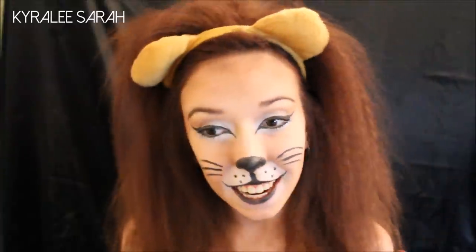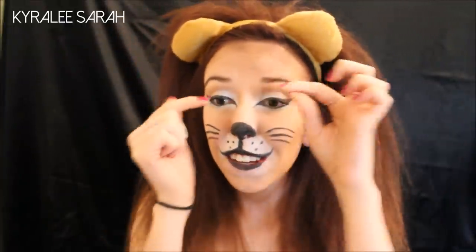My final look — I really hope you like what I have done. I hope it looks like a lion, even though I'm using bear ears. You can also add eyelashes; I didn't because this look already has quite dramatic eyeliner. But if you're going to add eyelashes I'd recommend ones that are longer at the edge and then go quite small so it follows that cat effect with the eye.